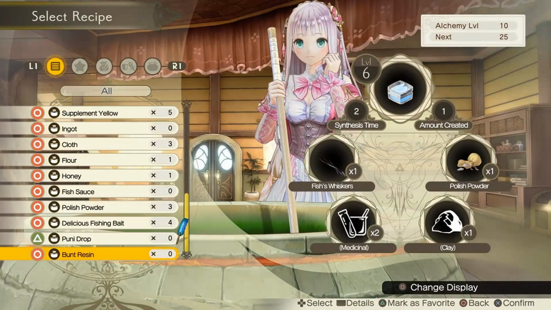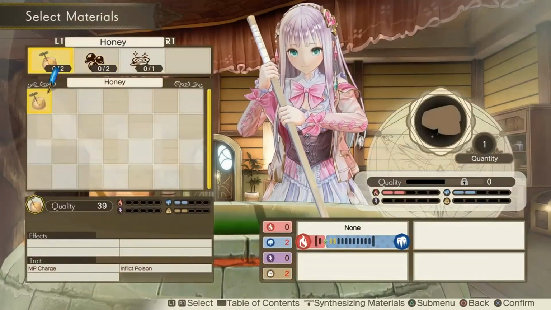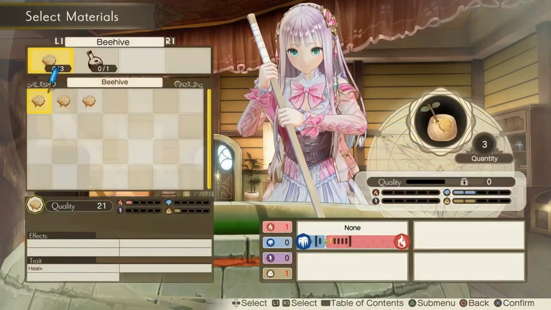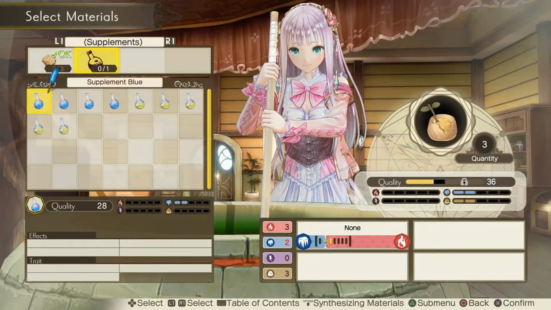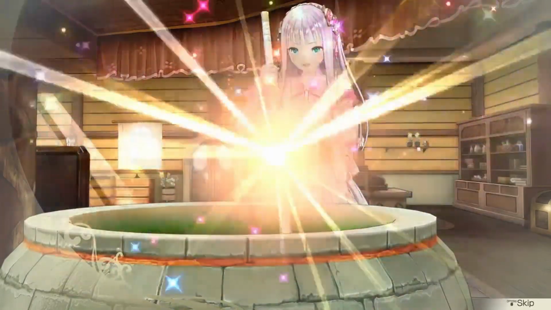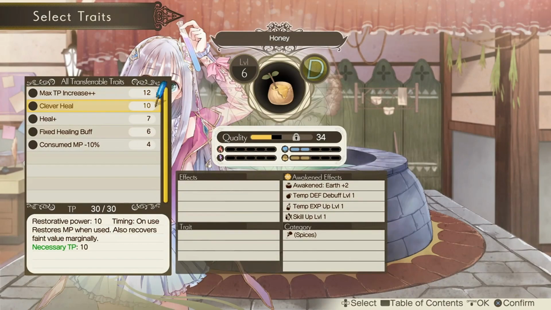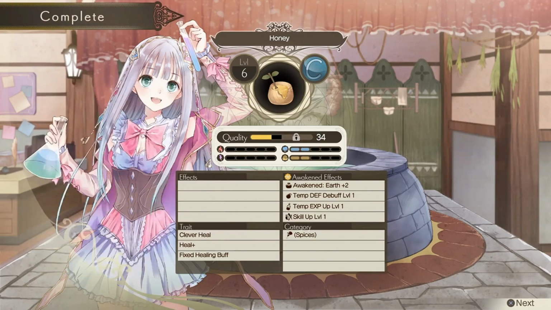All right, let's make a pony drop. But we need some honey. I'm running out of beehives. That's fine. Clever heal, heal, and fixed healing buff. Pretty good item, if I do say so myself.